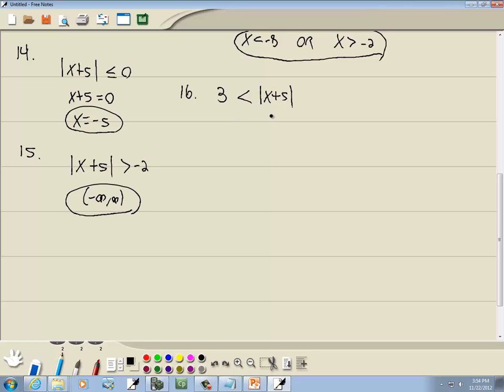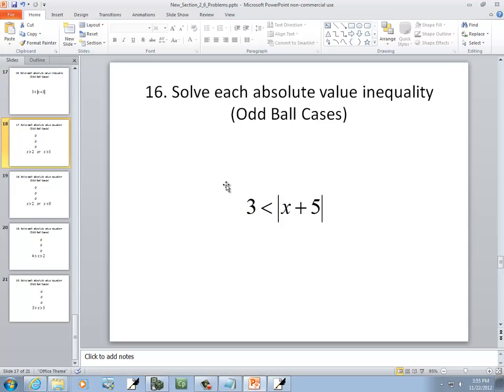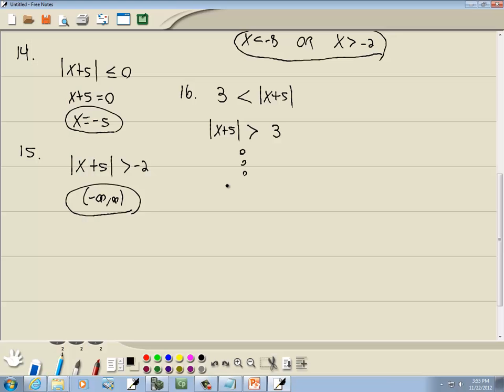This is in the wrong form. Those two cases we had the absolute value on the left side. So we're going to flip these around, put the absolute value here and put the 3 here. Now you can flip them around, but you can't lose your inequality relationship. See how the small end here opens up toward the 3? When you flip it around, the small end has to open up toward the 3. And now this is case 2, so we can continue down and work that problem.